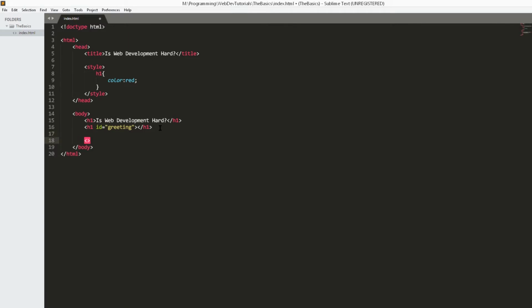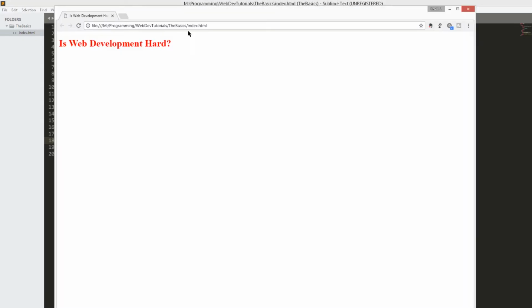Then I can add something you see all the time, a text box, right? We're going to have an input. The type will be called text, and I'll give this an ID as well so that I can identify it. It's going to be first name. Okay? So we can go back and take a look. And we have our text box here.